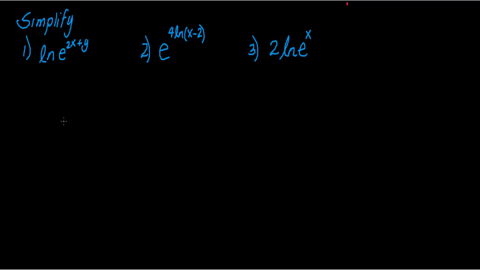Here is part 2 on simplifying natural log expressions. Let's look at example 1 very quickly. If I look at example 1, I have the natural log of e raised to the 2x plus y. So we know by the property that we discussed in the previous video that this will equal the exponent 2x plus y.